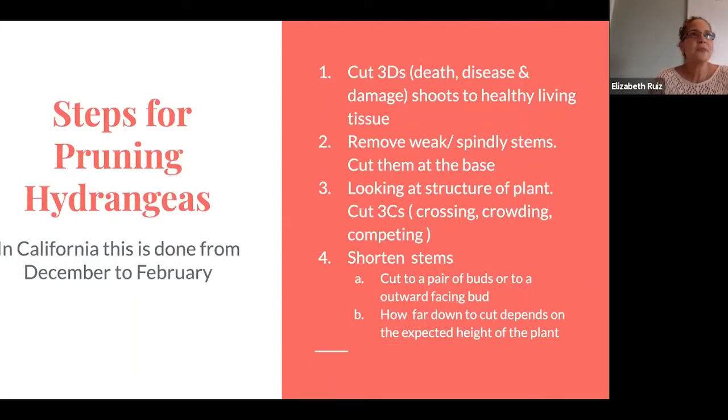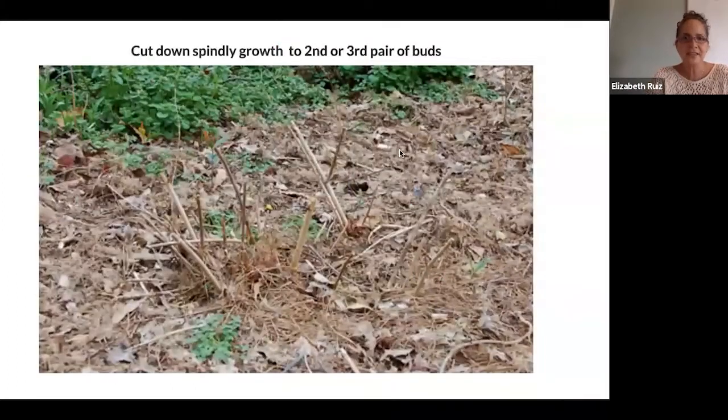That weak and spindly growth will be something that is growing and leaning in the ground. Even if it's thick, it's anyway leaning in the ground. Well, we want to cut that. Sometimes when we plant, we have all the canes weak and spindly. So in this case, do not cut them all the way to the ground, but cut them to the second and third pair of buds.